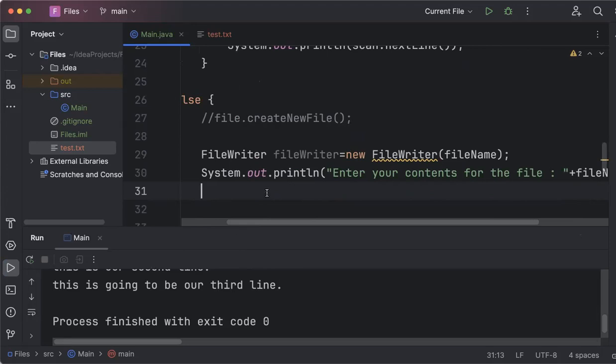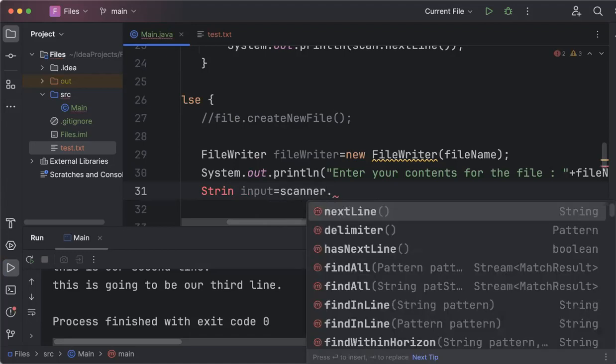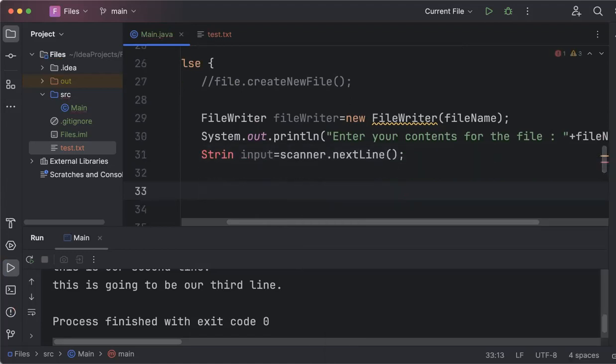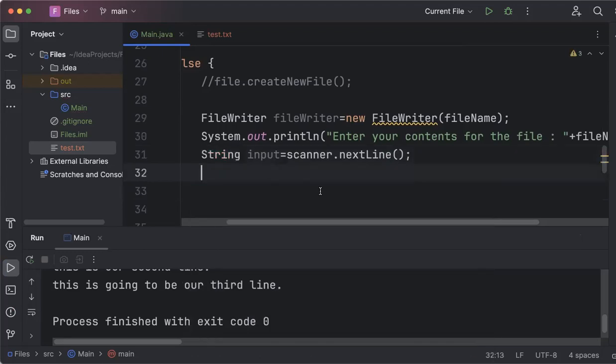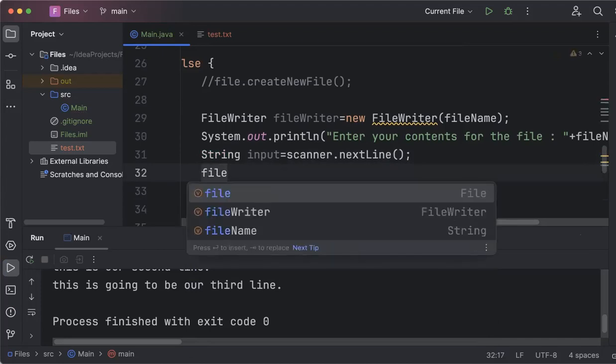You now have the choice to take input from the user. So this is your input, and you're going to say scanner dot next line. As soon as I have this ready, I have my FileWriter, which is my object.